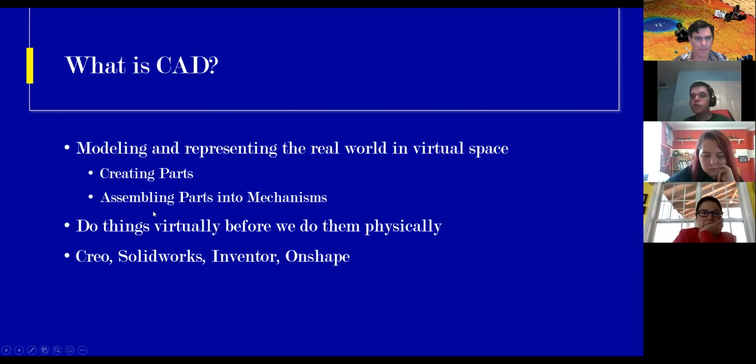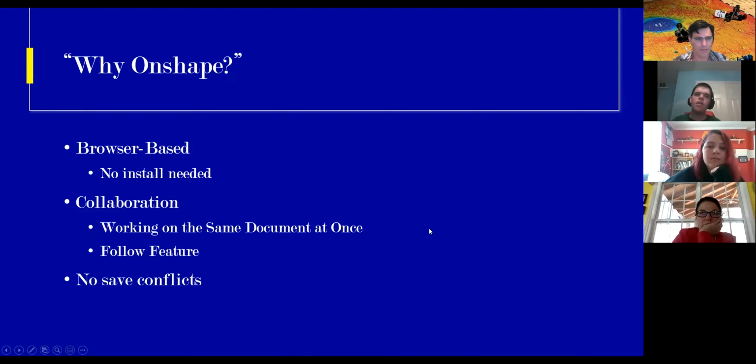There are a few different modeling softwares, things like Creo, SolidWorks, Inventor, Onshape, SketchUp, things like that. But we're going to be talking about Onshape today, and there are some reasons for that. The biggest thing with Onshape is that it's browser-based, and that means it's entirely online. There's no install.